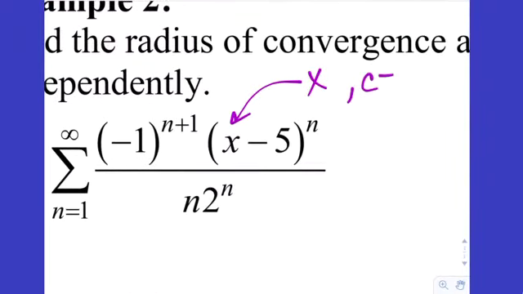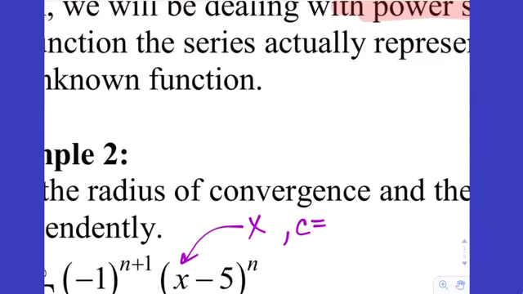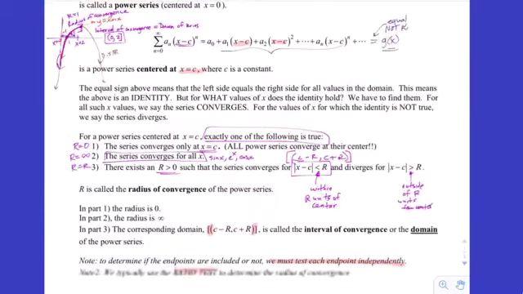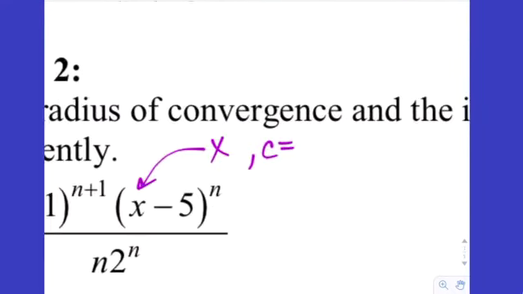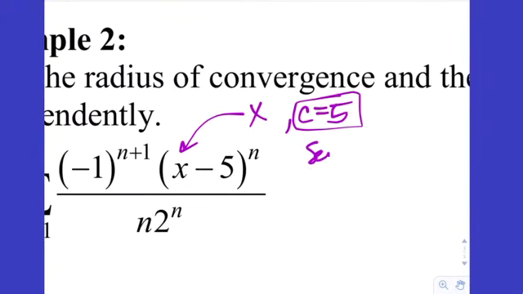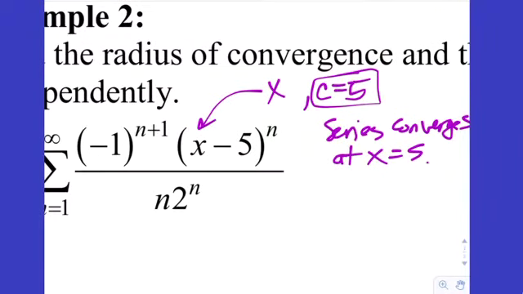What's the center? That's probably the most important thing. 1? 5? Negative 5? It would be positive because remember up here in the standard form, it's x minus c. So just like with standard transformation form, it's x minus the center. So the center on this one is actually 5. Okay? So here's what we know before we even start. We know that this series for sure converges at x equals 5. We know that already, okay? Because that's true of every power series. The series and the function it represents ultimately have the exact same function value at the center. But are there more values of x for which that thing represents it?